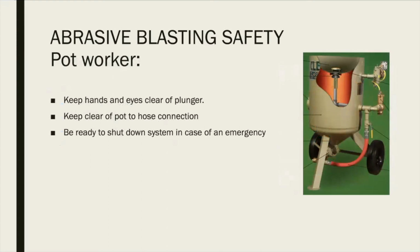Abrasive blasting safety, pot worker: keep hands and eyes clear of plunger. Keep clear of pot to hose connection. Be ready to shut down system in case of an emergency.